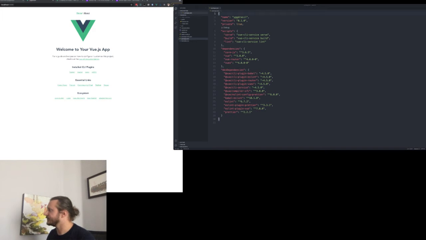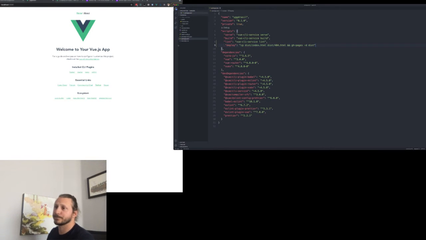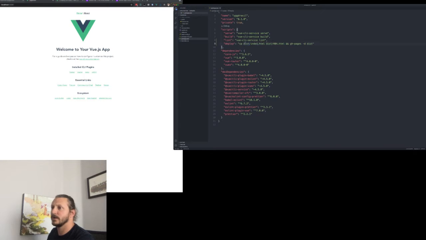The first thing I'm going to do is, in addition to serve, build, lint, we're going to also have a deploy. And what this does is when we do yarn build, it's going to make a dist folder, distribution folder. What we're going to do is we're going to copy the index to be the 404. And that is something we'll get into later.